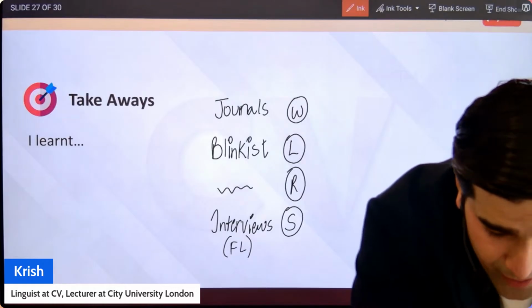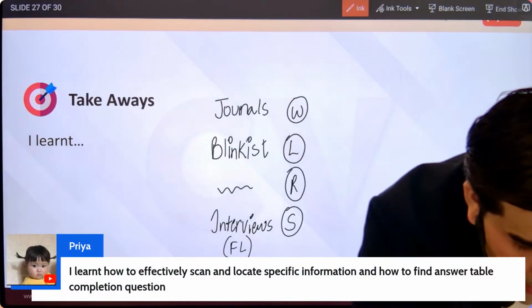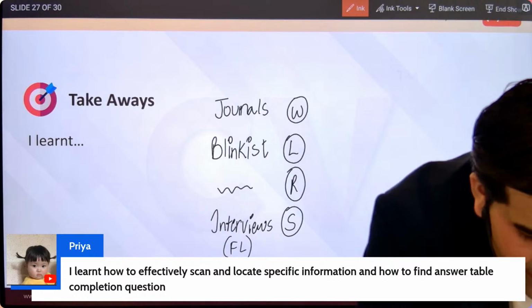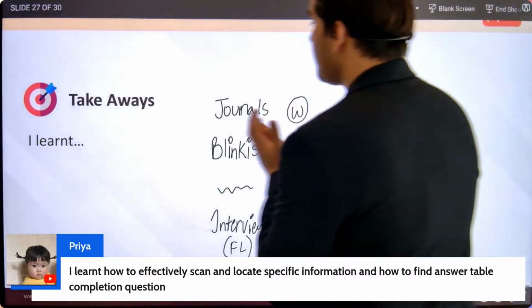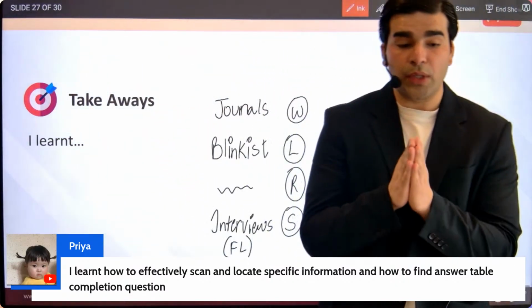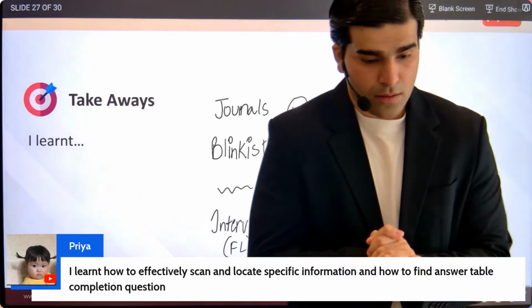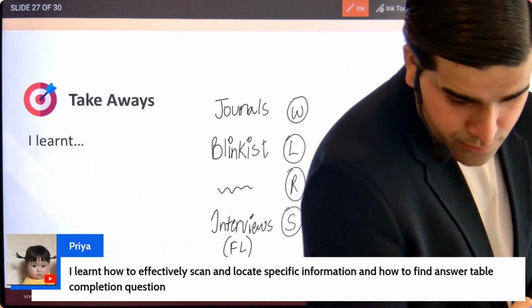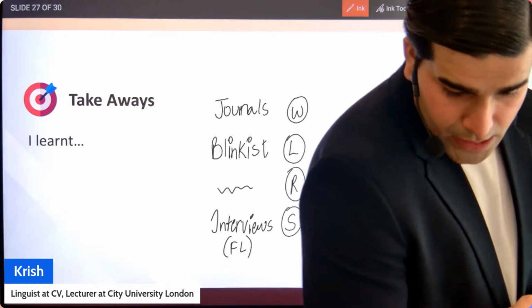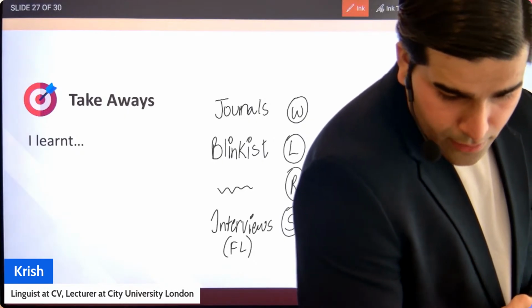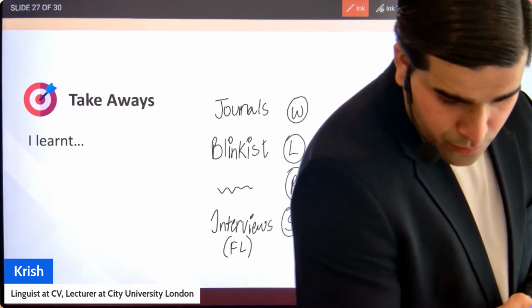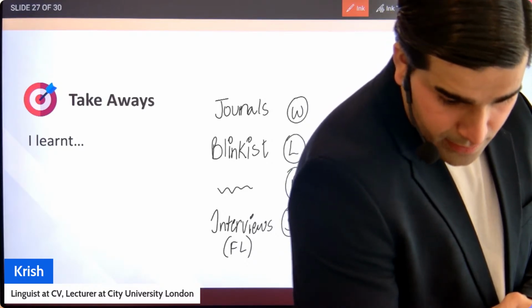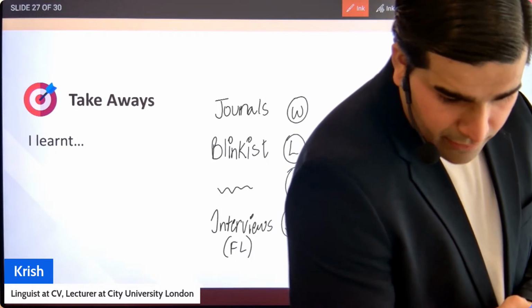Sahana, I suggest getting in touch with the counselors for the next batch. Thank you. Okay, Priya says, I learned how to effectively scan and locate specific information and how to find answers to table completion questions. Wonderful, very good. What about other people? What did you guys learn? Masroor, Sahana, Hasmat, Lynn, Ronaldo, Priya. Priya's already told, okay. Vatsala, Divya, thank you.